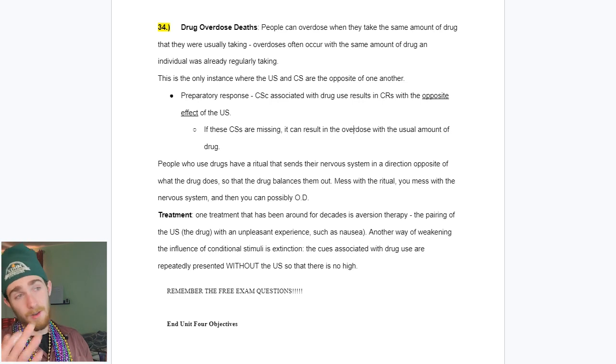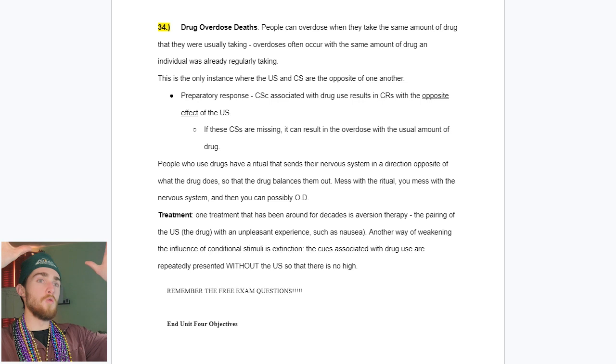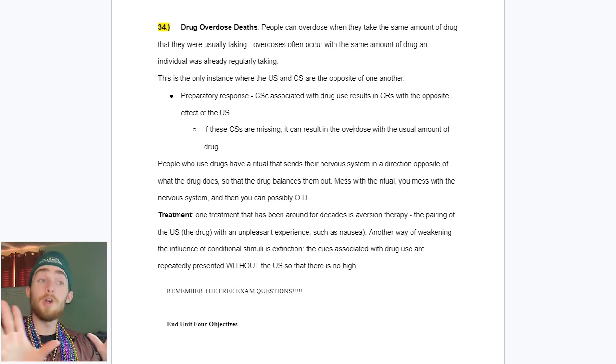If I don't have my bendy straw in hand, then there's no conditioned stimulus to elicit a conditioned response. So without this conditioned stimulus, the conditioned response of nervous system compensation doesn't happen, which is why without that little bit of compensation, without that little touch of, okay, let's go down a little bit before we get high, suddenly I take the same amount I usually do, but without that compensation, suddenly I go up and up and up, and boom, I hit a lethal dose. I overdose on it because I took the same amount, but I didn't cue my nervous system into what was about to happen. That's my on-the-spot explanation.